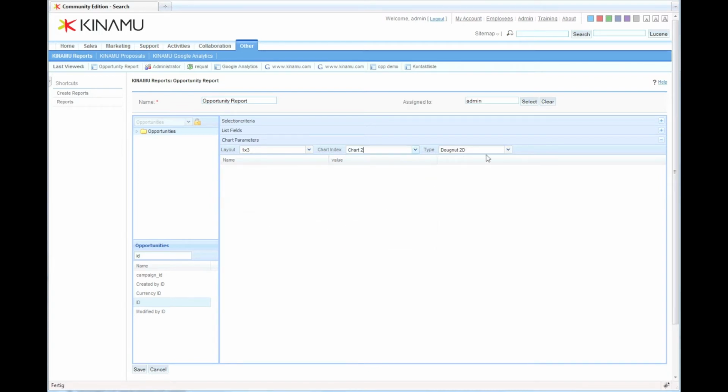We want to add a second chart, a bar chart, 2D will be fine, titled "total by stage". The dimension we want to take again is the stage. The data we want to take is now the total. We want to show empty values. Basically what that means is, even though sales stage is an enum with drop-down values, even if we have no opportunity, we still want to show it in this chart. We want to display the values and the names. The plot fill ratio is just how this chart looks, so you can play around with that. It's a percentage value between 0 and 100, where 0 fades and 100 is fully filled.